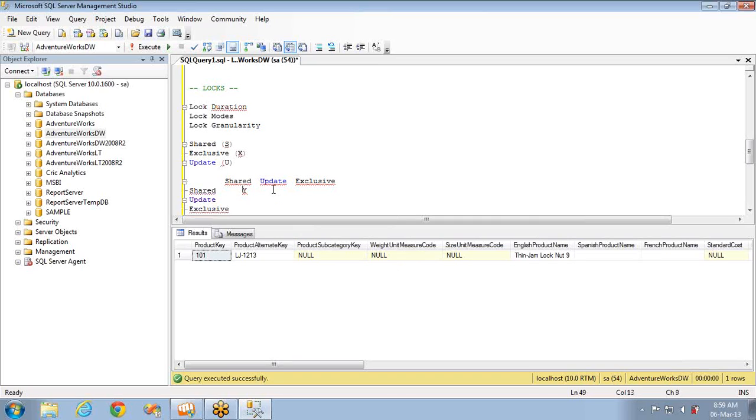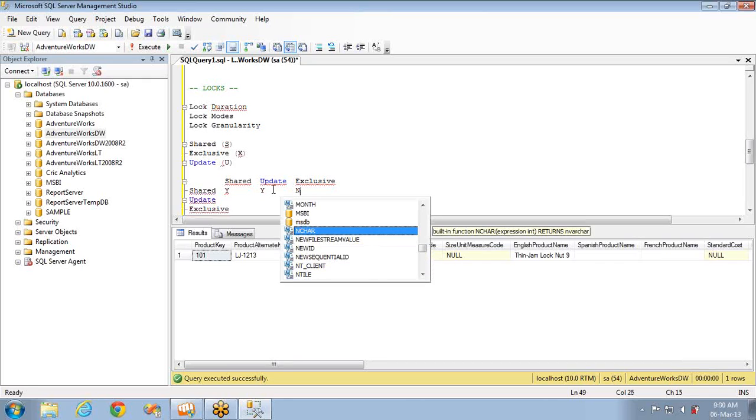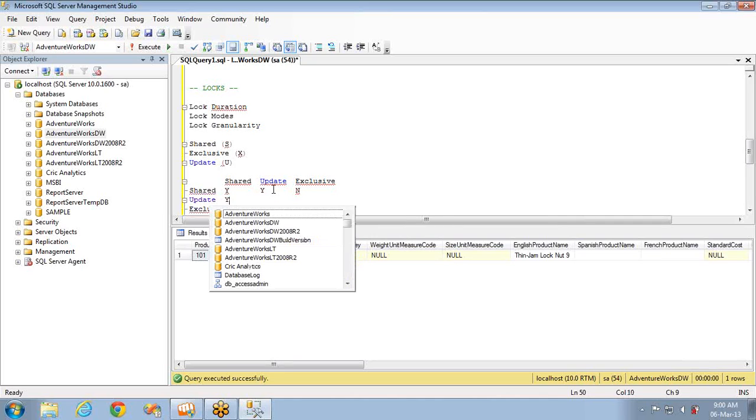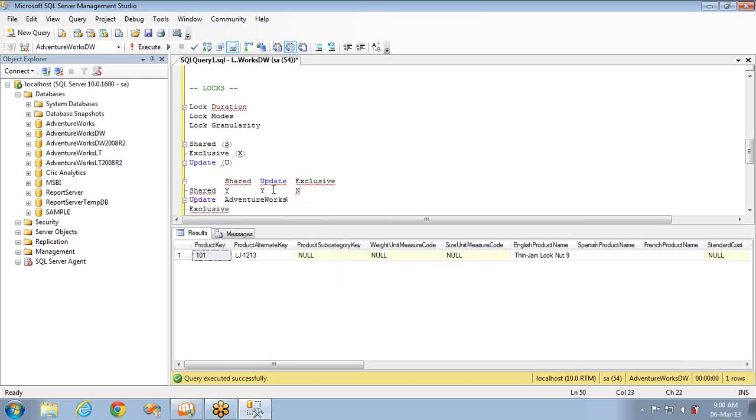A shared lock can be set when another shared lock is available. True. And a shared lock can be set when another user has set an update lock. Yes, you can set it. A shared lock can be set when an exclusive lock is there? No, we cannot set that. Now, when an update lock is there, you can have a shared lock. Yes, we can set it.